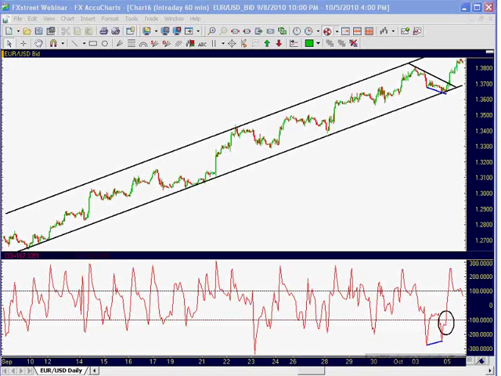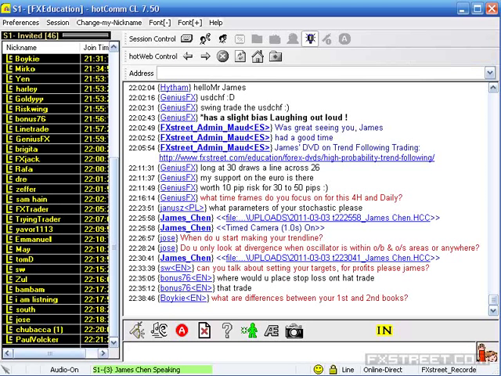SW, can you talk about setting your targets for profits? Yeah, as I often mention, when I set my targets, I will always tend to have an initial target, and it's based upon further support or resistance levels. At the same time, however, I will not generally be waiting for a target to be reached before I get out of a trade. I'm looking more for price to tell me when I should be getting out of that trade.